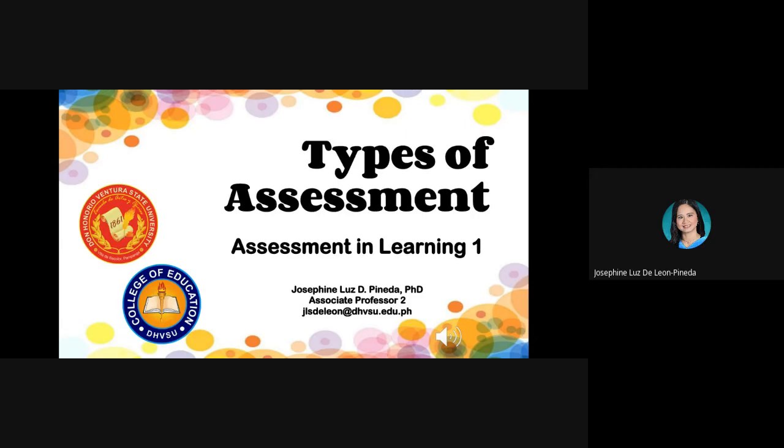In education, the term assessment refers to the wide variety of methods or tools that educators use to evaluate, measure, and document the academic readiness, learning progress, skill acquisition, or educational needs of students. Assessments are used for a wide variety of purposes in schools and in the educational system. So for now, we will be discussing these types of assessment.